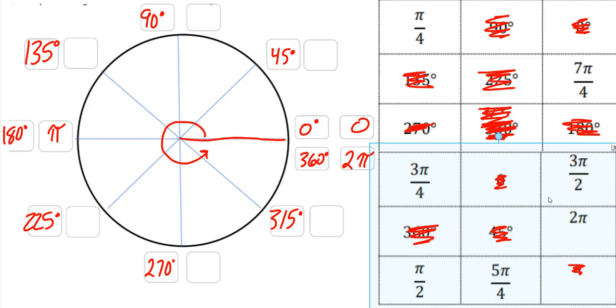Now, using that kind of logic, you should be able to fill out the rest. For example, if this is a whole pi and only went halfway, that's right, pi over 2. Okay, so that's a half, which means this half of a half would be a quarter. That's right, a quarter. Well, then if we added a quarter to the half, that's right, 3/4.